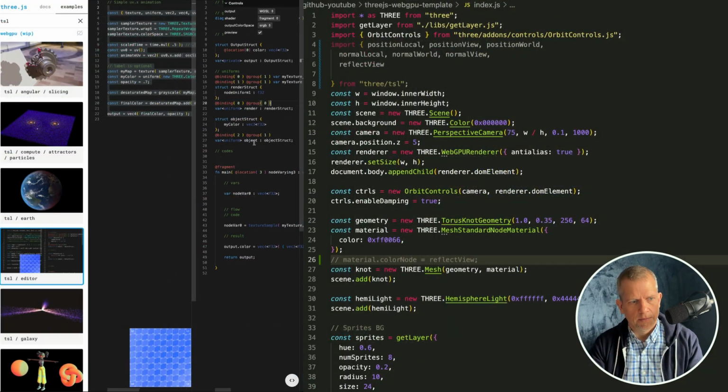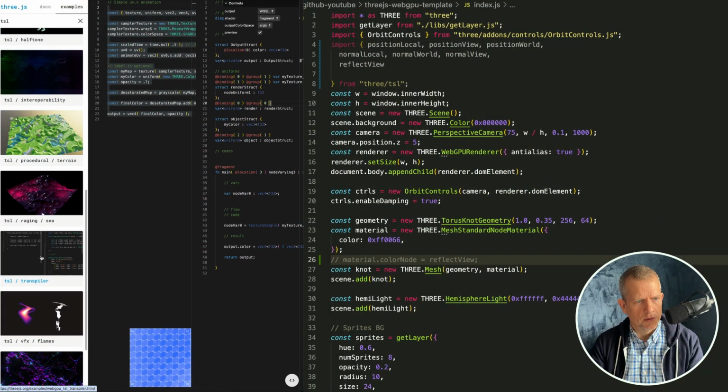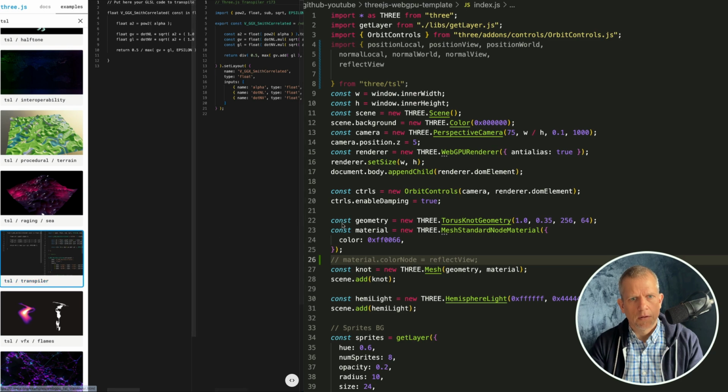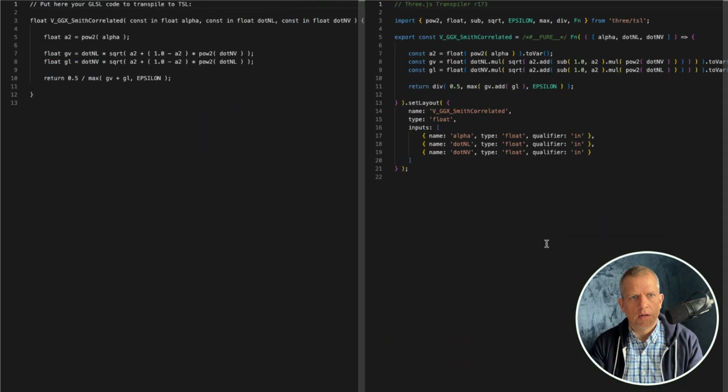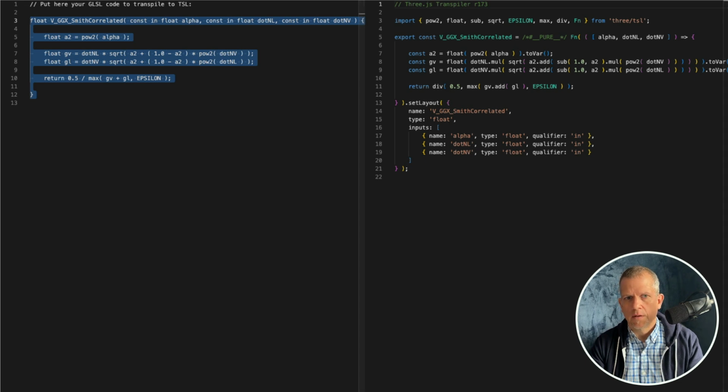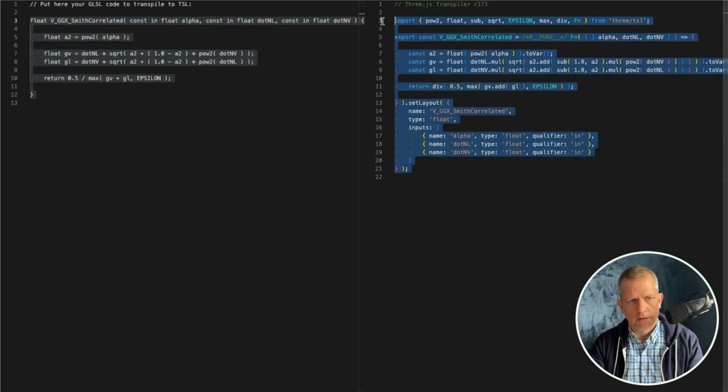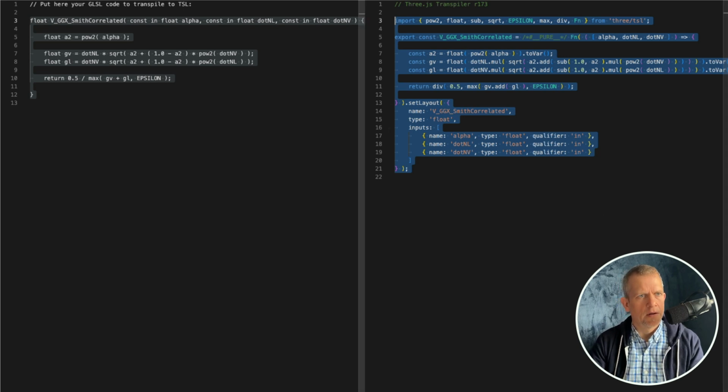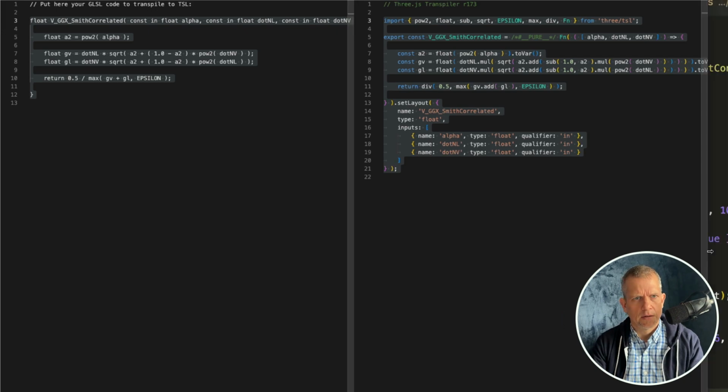Let me find the compiler for WebGPU. Here it is. So you can enter your GLSL code here for your shader. And then out here, it'll spit out the equivalent TSL. Again, that's here, the WebGPU TSL transpiler.